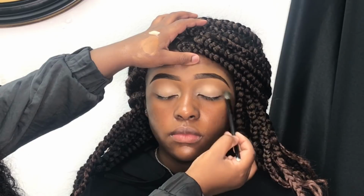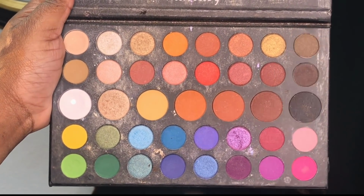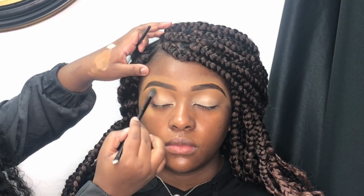Once I have that color built up to my liking, I'm just going to be taking my Fantasy palette, and I'm using that dark brown shade at the top, and I'm just packing this on the outer edge of her eye using that same blending brush that I used to apply the first shade.